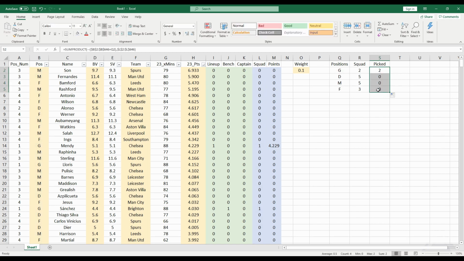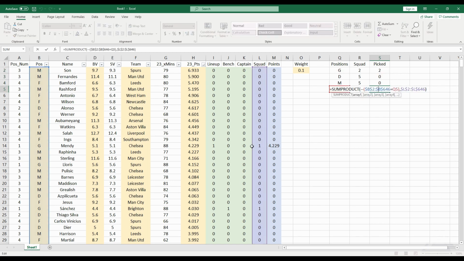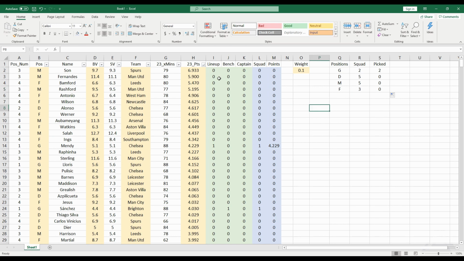So I will just copy these just to verify, double click on it, and as you see, I'm multiplying squad with this array, and this array being filtered using whether it's a forward or not. Again, let's test it. Let's have Son in the lineup and maybe Werner in my bench. So this is working.